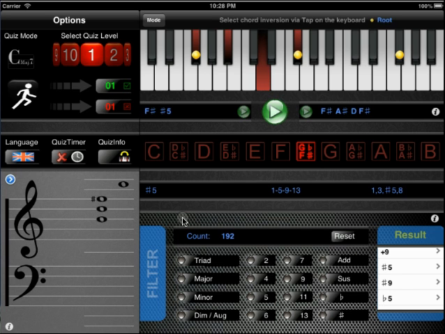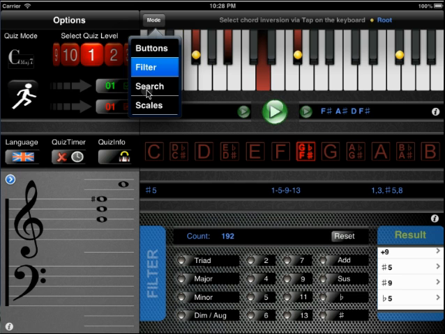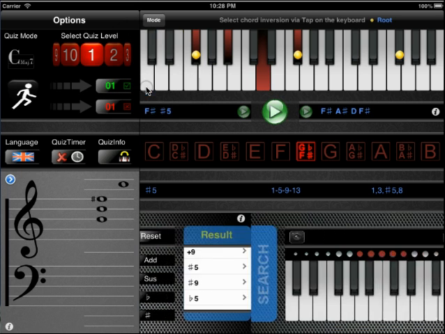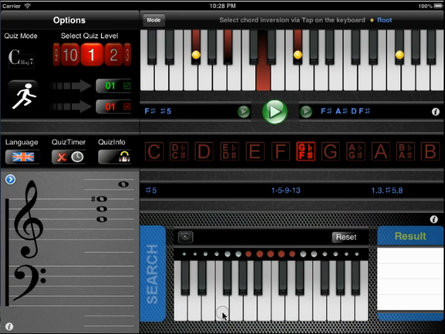And on the third step, let's go through the third mode, which is searching for chords. The third mode is the search mode, and this one is doing the job vice versa. So you are entering the keys, and it will give you as a result all chords it finds matching exactly your keys entered.